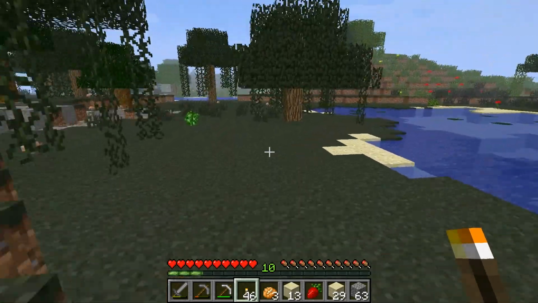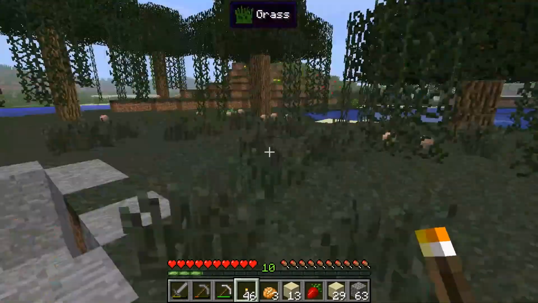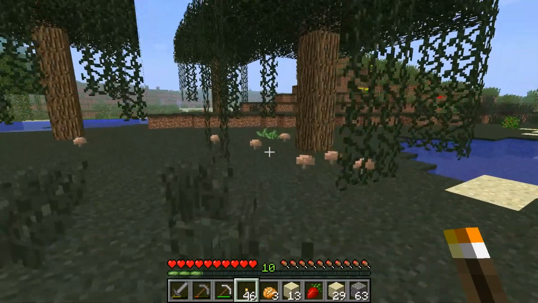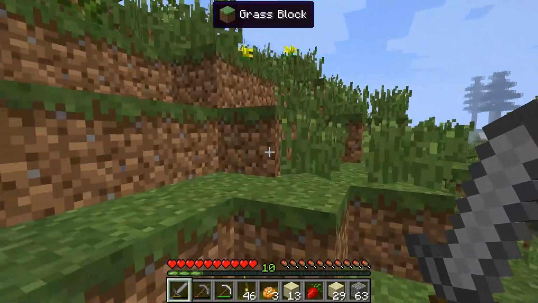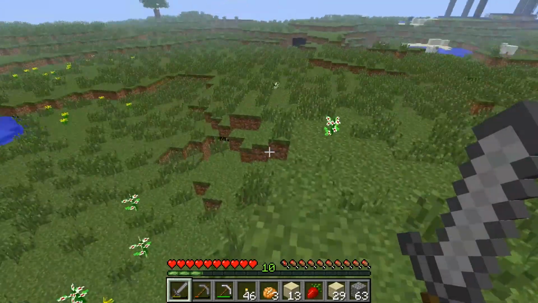That looks like a lava pit. It is a lava pit. Alright, we're going to go ahead and keep going this way. I know that if I keep going this way, eventually I will hit my path. Or I'll hit the village, one of the two. Wow.